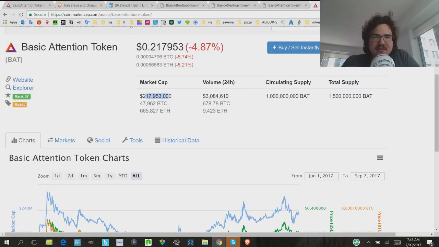Now, the one thing that I think is interesting here, the market cap currently is only $217 million. I feel like this has the potential, if they can succeed, which it seems like they have the right people behind it to make it succeed, to be a multi-billion-dollar company. This is the kind of company that will be a $5, $10, $15 billion company in 5-10 years' time. To be able to pick up BAT today at like 20 cents is probably a really good deal. If they only get to $1 billion, guys, then it's going to be worth $1 per BAT. So that is really, really big, actually.